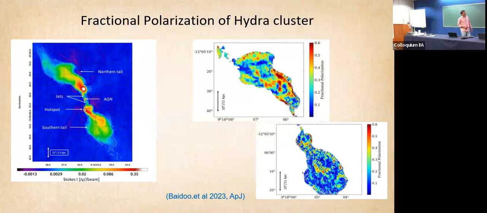It is not uniform. There are two reasons for this fluctuation. One is that the magnetic fields causing this linear polarization have a random structure in these clusters, associated with the gas. And also, in the depth of the cluster, as the electrons emit synchrotron emission, the linear polarization is also getting Faraday rotated when it is coming out. So when we are modeling, we have to take both of these facts into account.